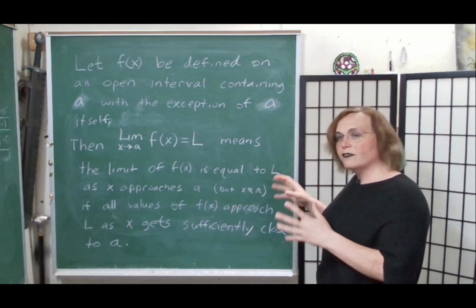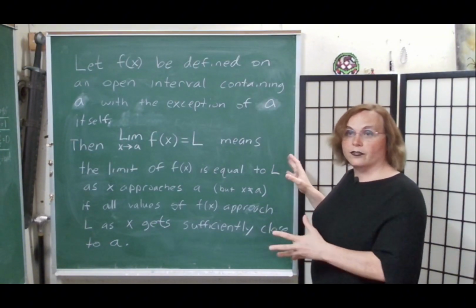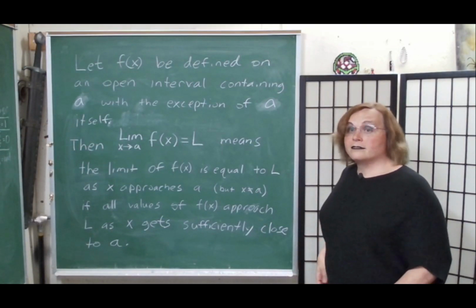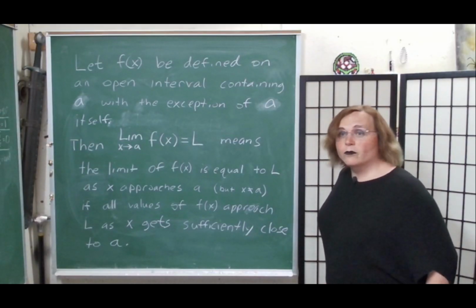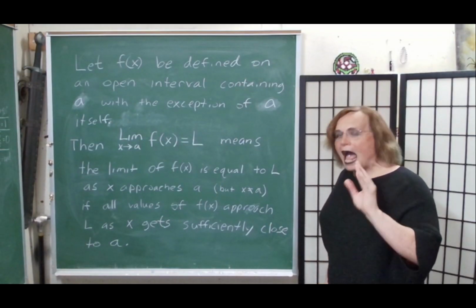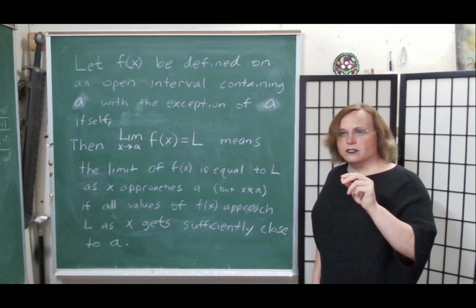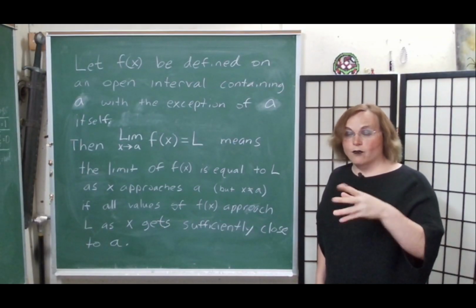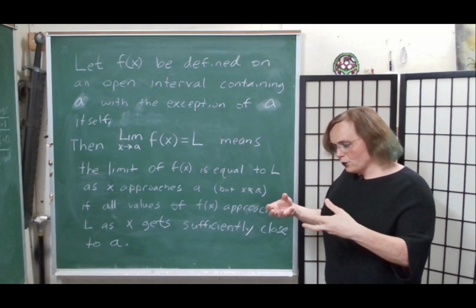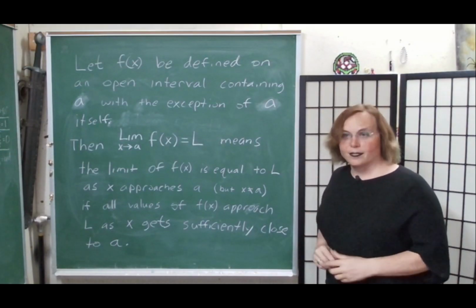Now, there are some rules about this and how this works. And there are some pretty cool ways that we apply this, and we're going to look at this. And if this seems like, well, okay, yeah, that works, then yeah, it is. It's a pretty straightforward idea. But it has one very, very powerful application because it allows us to get around a problem we have with rational functions. And that comes back to that problem we had with the velocity issue. We'll look at that in a moment.